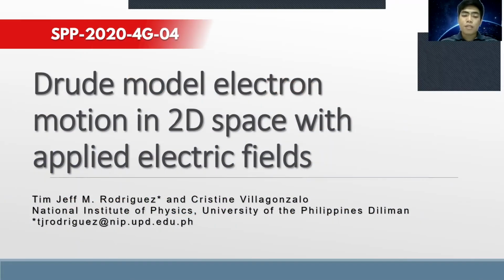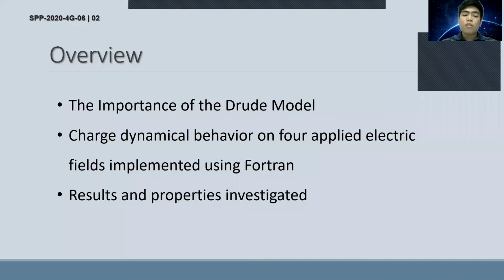Good day. I am Tim Rodriguez, and with my co-author Christine Villagonzalo, I will be presenting our paper on 2D electron motion with applied electric fields in the Drude model. So first, we'll look at the Drude model and its significance, and the implementation of the Drude equation on electron motion with 4 different applied electric fields. Finally, the results obtained from the program, including the physical properties derived from the plots, will be presented.